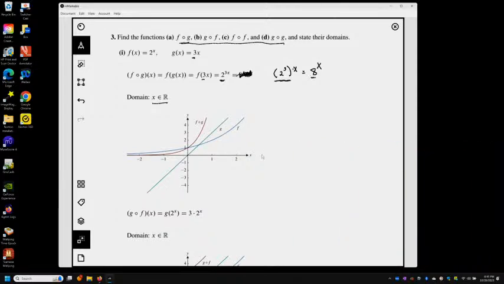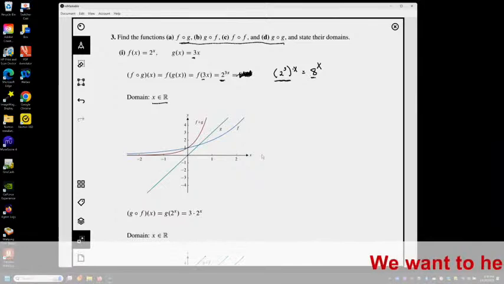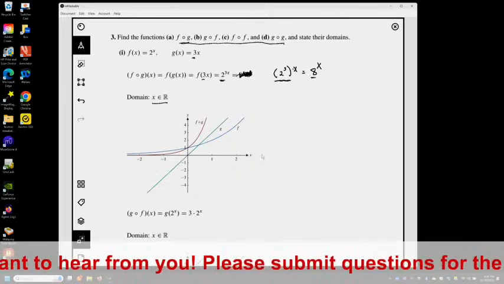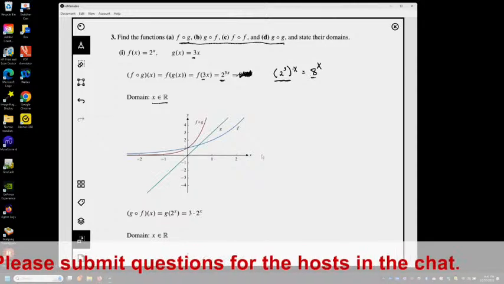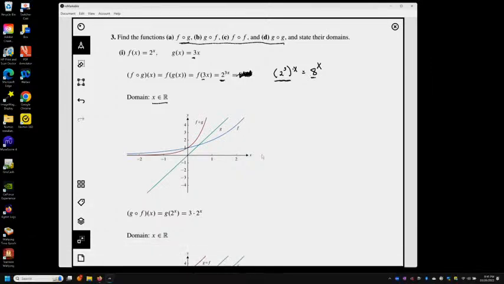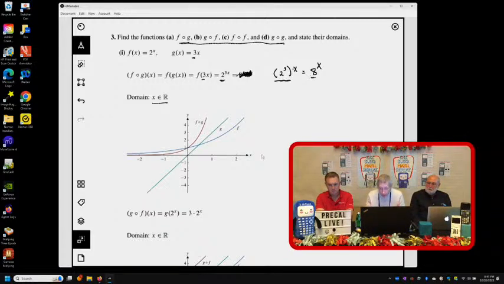I graphed these 3 functions, f, g, and f composed with g, although I don't know if there's an easy way to see what f circled g would look like from the graphs. Although, an exercise with students is to try to find an example of like f circled g of 1 or f circled g of 2, a possible value. Can you use the graphs to figure this out, maybe even without f circled g on here? That's a possibility. All right, well, how about g circle f?